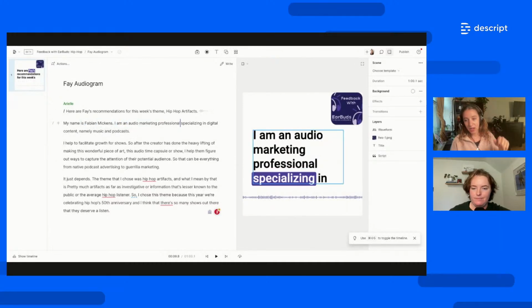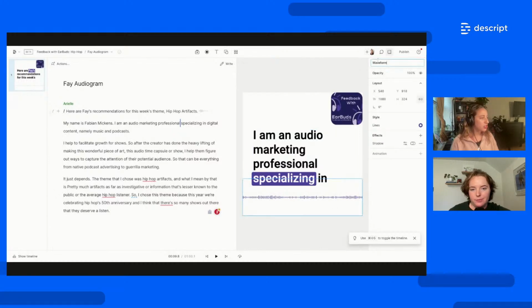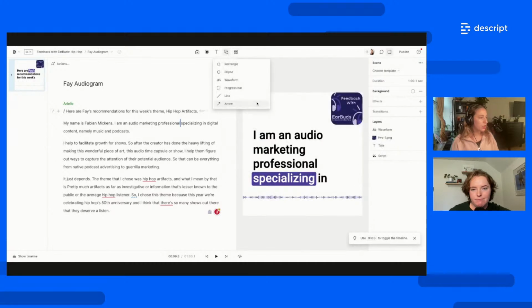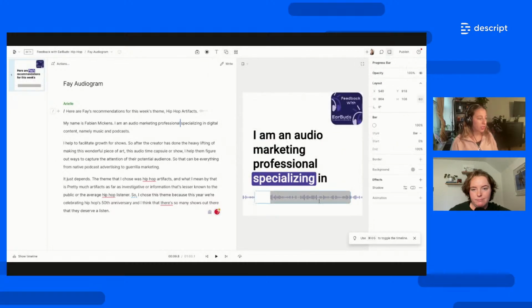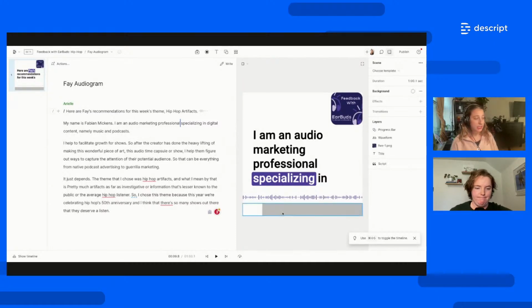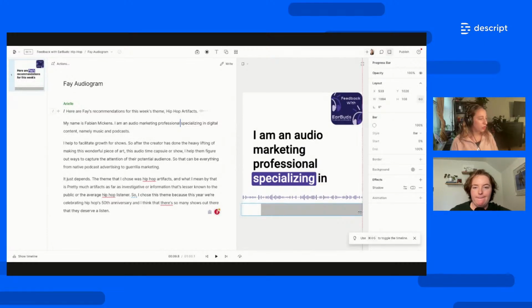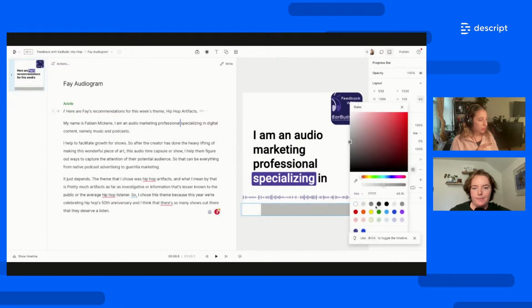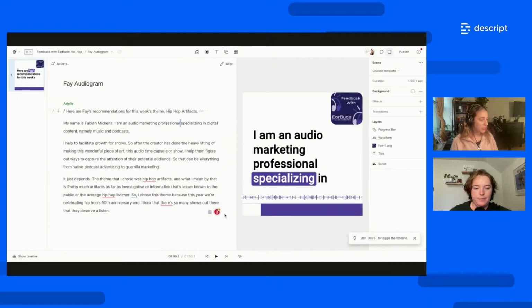So you'll see that it corresponds to the different levels in Faye's voice. And if I want to, I believe I can change that waveform to a different type of waveform. I can also add a progress bar. This will show throughout the audiogram how long the audiogram is. So let's put it at the bottom. I'm just showing you all of the things that you can possibly do. You do not need to do all of these things. You could keep your audiogram very, very simple. You can, of course, change the color of your progress bar, and I'm going to use purple again. So then let's see what that looks like.